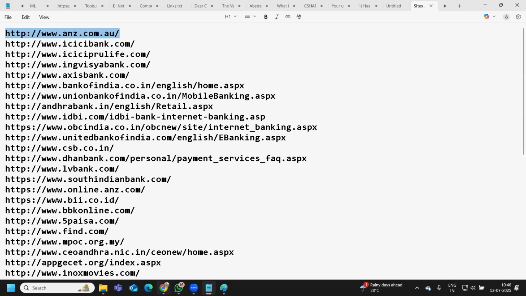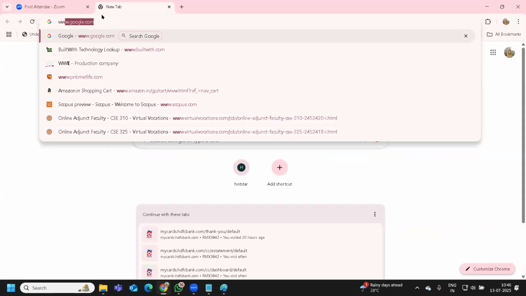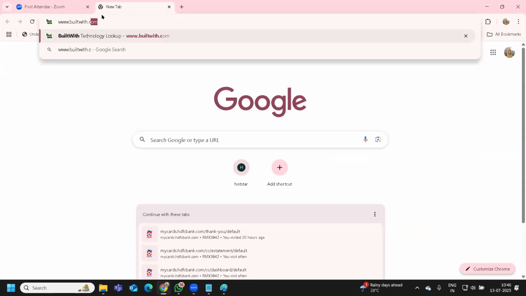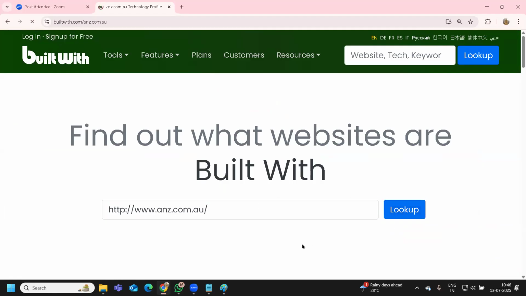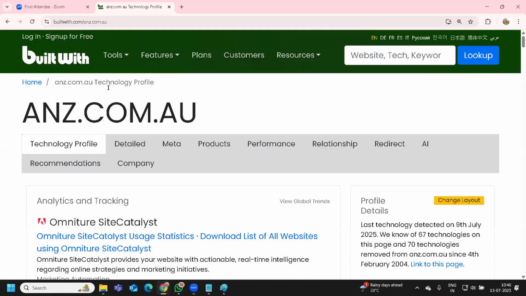So here I will open a website called builtwith.com. I am typing a website, anz.com.au. This is the Australia and New Zealand Bank. So now we will see what technologies this site uses.